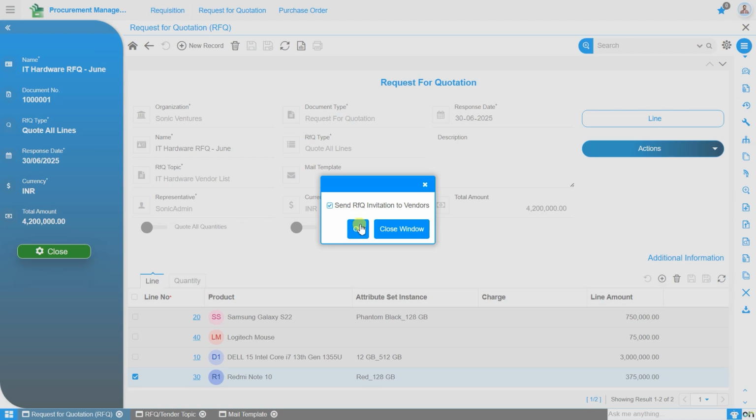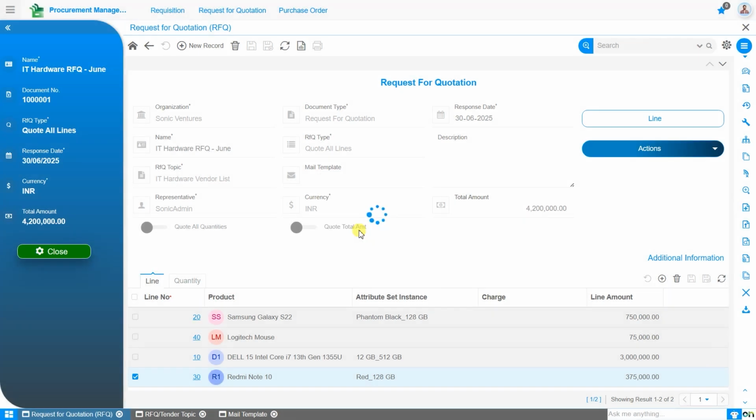If you're unsure how to configure the email settings, a dedicated training session is available. It provides step-by-step guidance on how to reset and configure the email setup on the tenant, ensuring smooth communication from the system. Once the setup is confirmed and you proceed by clicking OK, the system will display a confirmation message stating that RFQ invitations have been successfully sent to the selected vendors. After the invitations are sent, the RFQ record will be reflected on the vendor response screen, where vendors will be able to view and respond to your request.